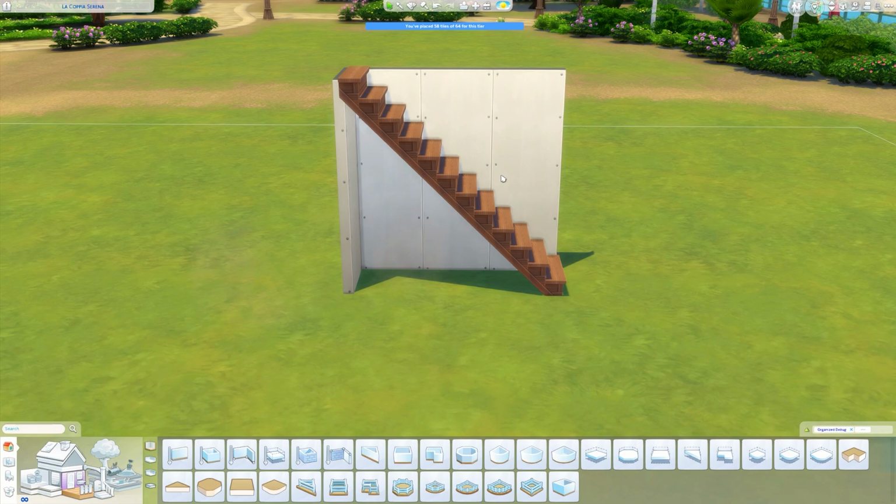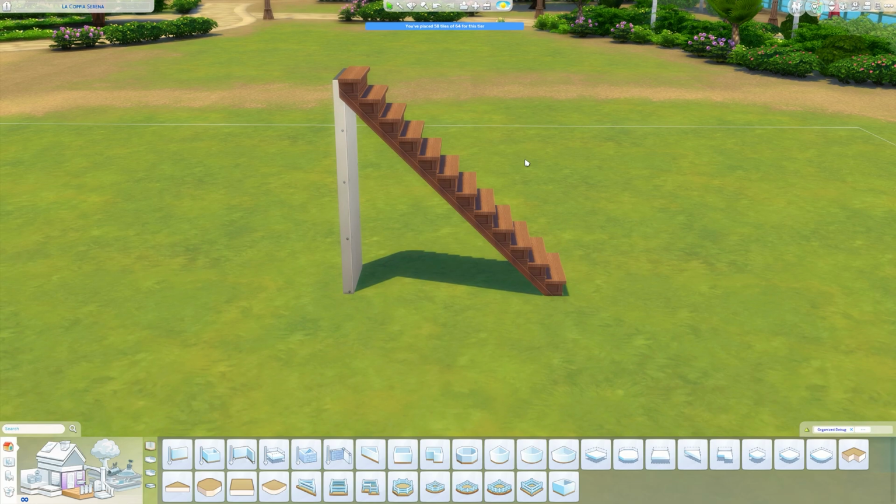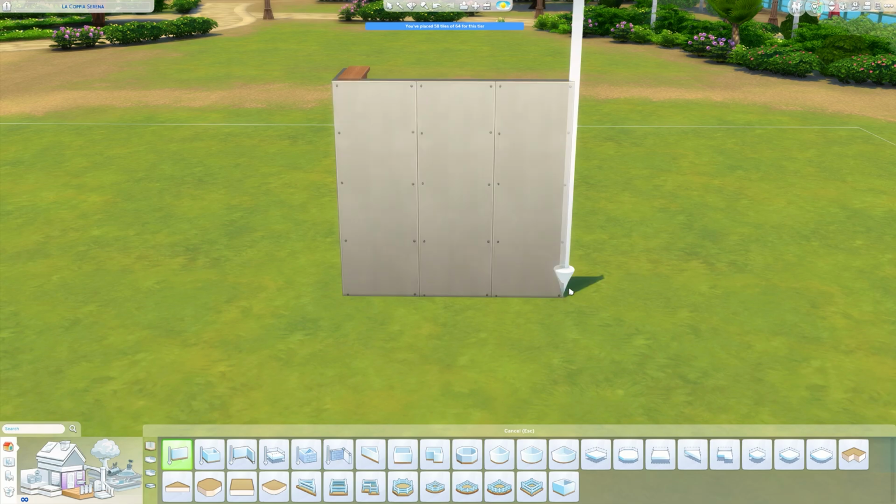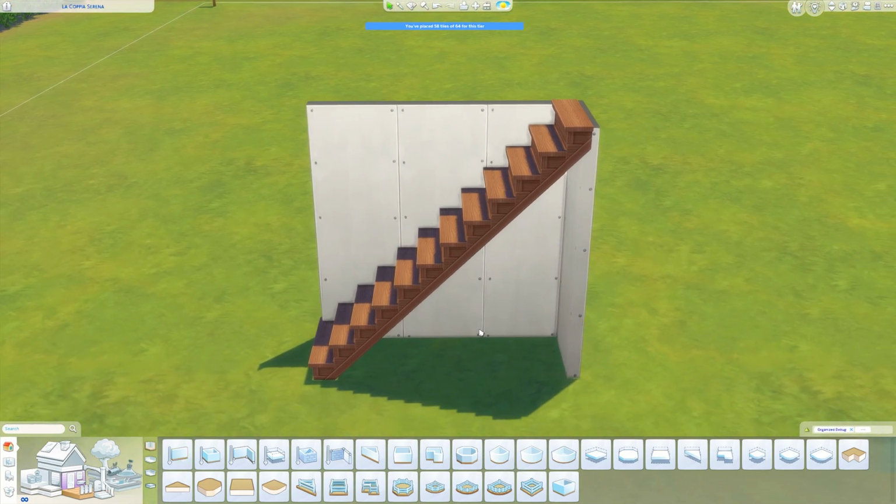This would be your back wall if you have your stairs up against a wall, which you do really need for this. But what we're going to do is actually remove the back wall, and we're going to be placing this back in soon. The side that is going to be open, you want to draw a wall in for now. Again, we're going to be deleting this soon, so don't worry.